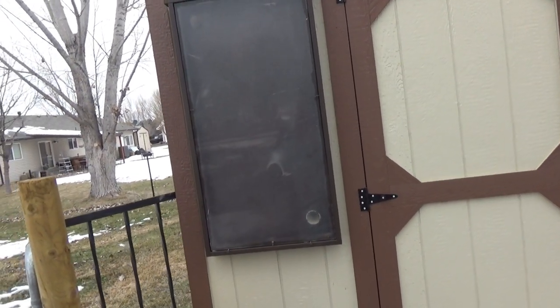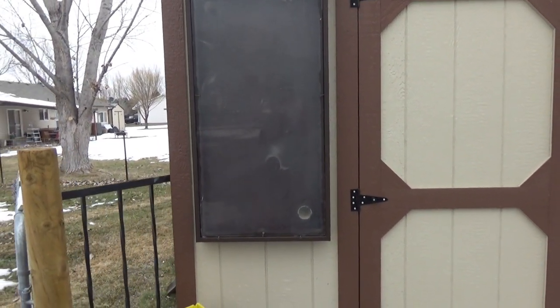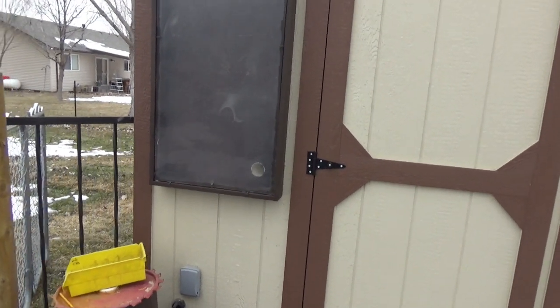Just check and see if that's crooked. Better not be crooked. If it's crooked, the building is too.